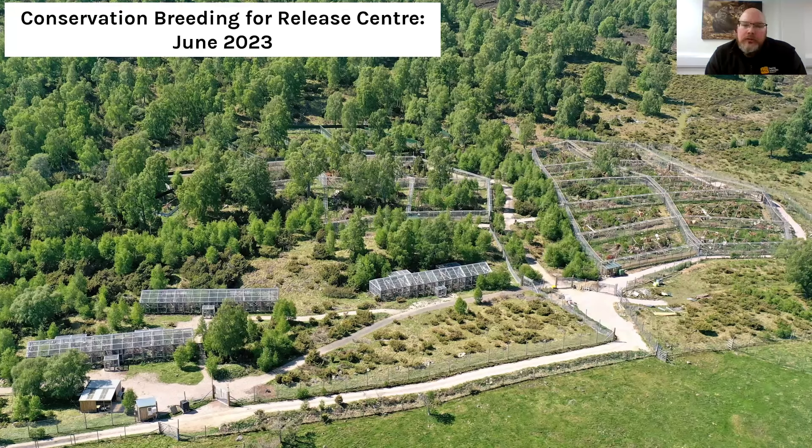The reason our centre is offshore from the public, where nobody can go and we have very strict access and biosecurity, is that we don't want the cats to become accustomed to human disturbance or noise or presence in any way. We have this area locked away from people, vehicles, and any disturbance, and only a very small expert team manage the wild cats on a daily basis. There's a biosecurity fence that goes around the whole centre to make sure that no unwanted guests or other local carnivores can get close to the wild cats.